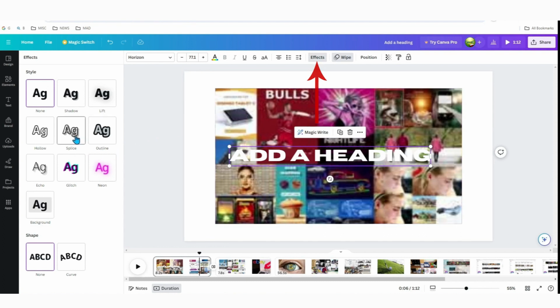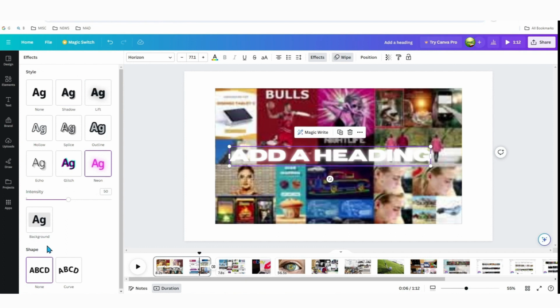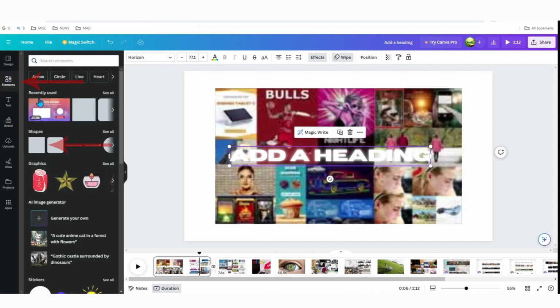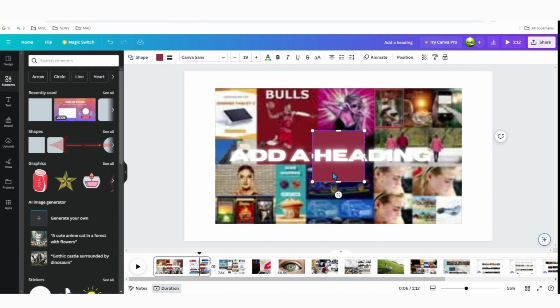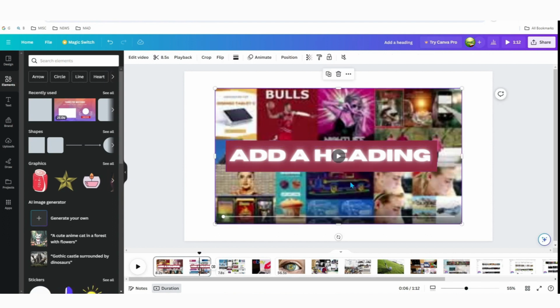Effects, I can add shadows. You can do a lot of things with effects as well. Bring the intensity down on that a little bit. And I'm going to show you some of the things you can do with this. Now what I can do is say, okay, I can't see that too well. So I'm going to go over here to Elements, click on that, grab a square shape right here. And now I can drag this over and then grab it here. And now I have a background. So now I can see that better. And of course I can change that background color as well.